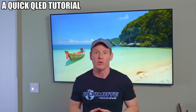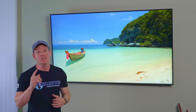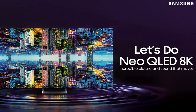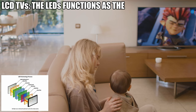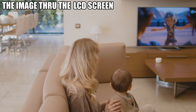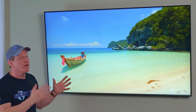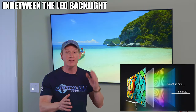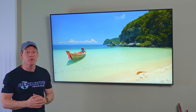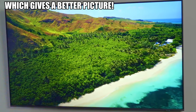QLED, also known as quantum LED, is an advanced conventional version of LED LCD technology. There is also Neo QLED that uses many LEDs for backlighting, but that's for a different video. In LCD TVs, the LEDs function as the backlight which transmits the image through the LCD screen, but the backlight color and how it's rendered can vary widely from set to set. QLED tries to solve that problem by putting a quantum dot filter between the LED backlight and the LCD screen. The quantum dot filter purifies the color of the light from the LEDs, giving a better, more vivid and saturated color — and better brightness overall.